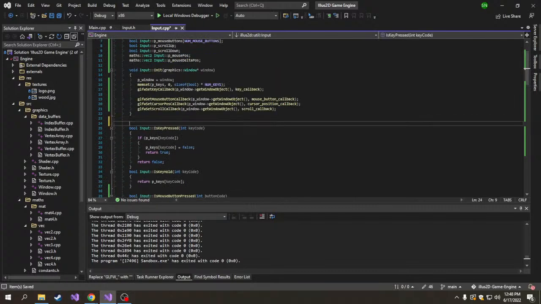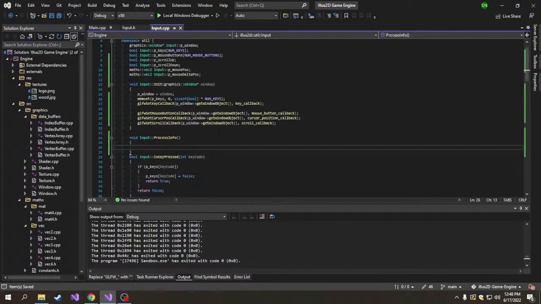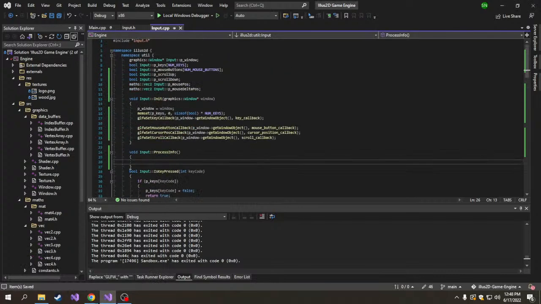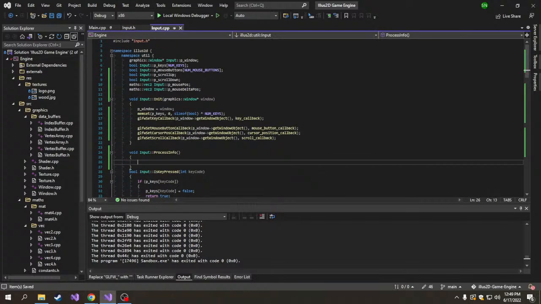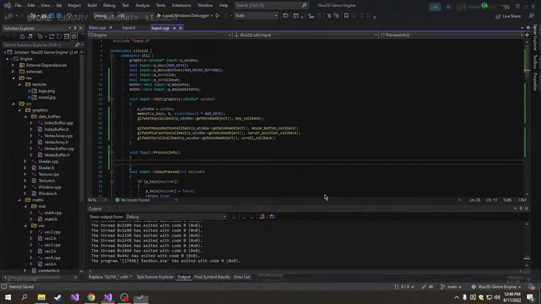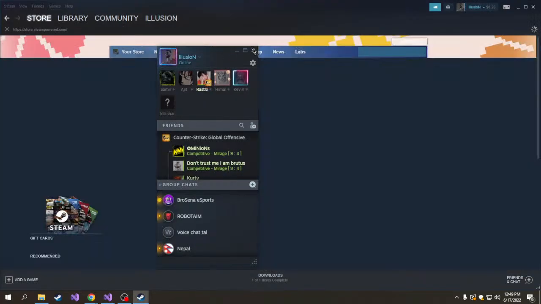If I go to something like void input process info, basically what this will do is just get the mouse position. Mouse delta pause. You know what, yeah, this needs a proper fix.